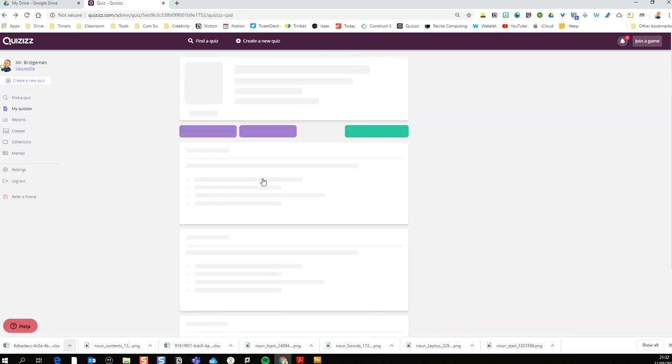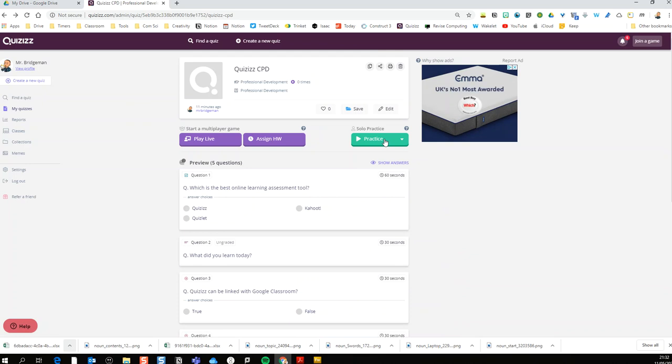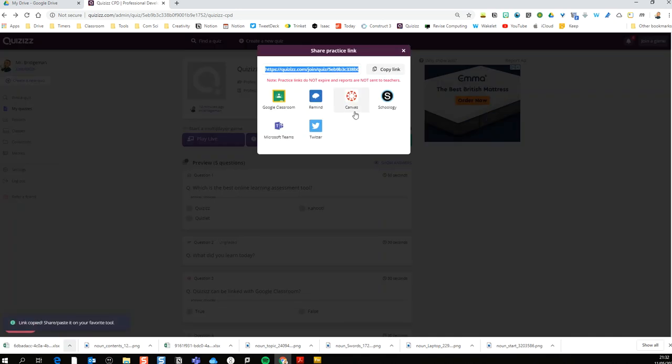And then the last option I've got is solo practice. Now, this is really useful because this is just what I use for revision. And I have a revision website for computing for GCSE and A-level. And for each topic, I share all the lesson quizzes that we've done on the website, so the students can play them at their own pace. So all that means, you click share link, I can share it on Classroom or even Teams or Twitter, or I can simply just copy a link.